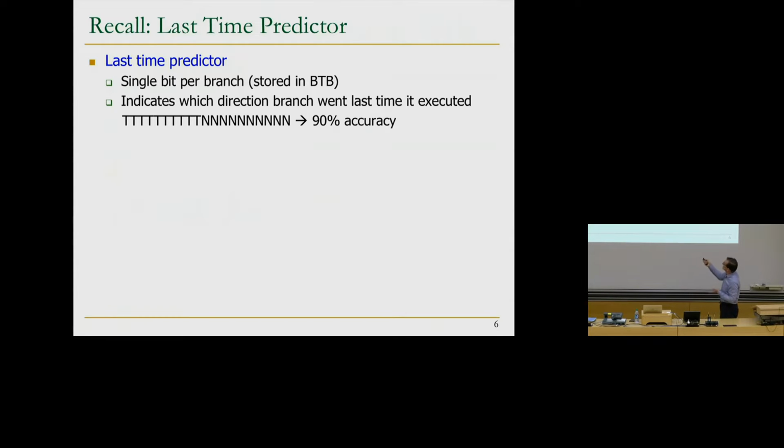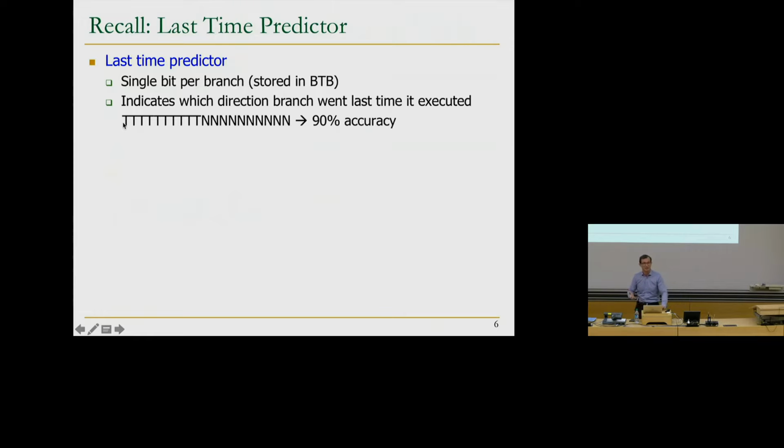So if a branch has this sort of behavior, meaning that it's taken the first 10 times, and it's not taken the next 10 times, then you actually predict this with 90% accuracy, as we discussed last time. You predict all of these correctly, except when you actually change direction over here. This is the 11th instance of the branch. You predict it to be taken because the previous instance was taken, but it turns out it's not taken, so you mispredict once. And then you mispredict again, assuming that this is executed in a loop, if you remember. If this is executed in a loop, the branch changes direction again when it switches from not taken to taken. And at that point, you predict this instance of the branch as not taken because the previous instance was not taken, but you're wrong because this is supposed to be taken.